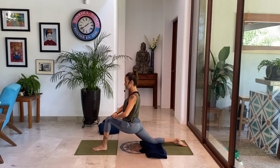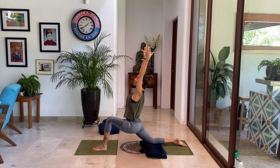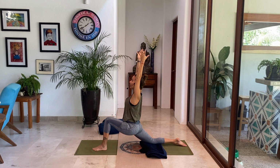Variation number 2, hands on the thighs. Variation number 3, hands up to the ceiling. And if you're up here, try to extend your back. That's just going to create the strong back muscles and latissimus dorsi, the longer muscles on your spine. And you're going to continue breathing in here, lifting up, rising up.